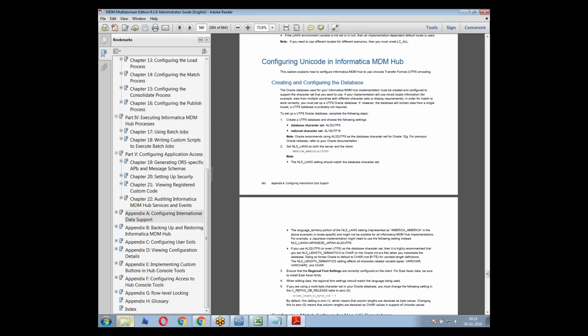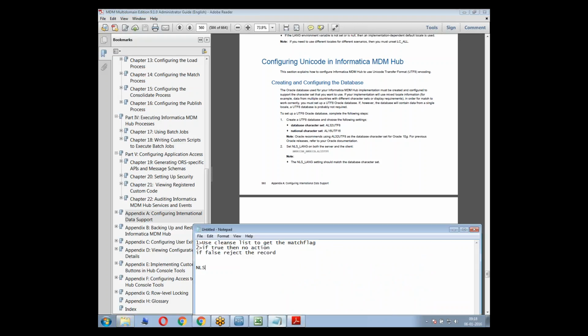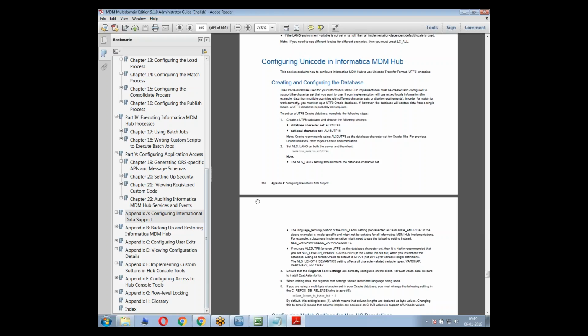Right, but it still has to compare name to name, right? Name to name, and one name is sitting in Chinese characters and one name is sitting in English characters. That's what Murli asked, and that's what I clarified. So there is a concept called multiple population. It's an admin setup. For example, you can find it here.